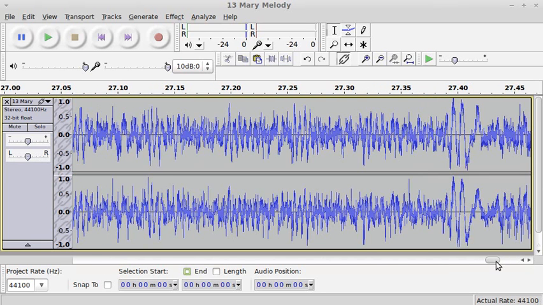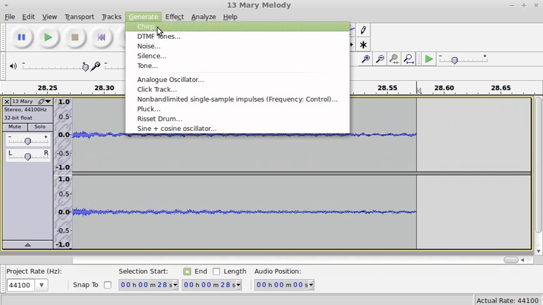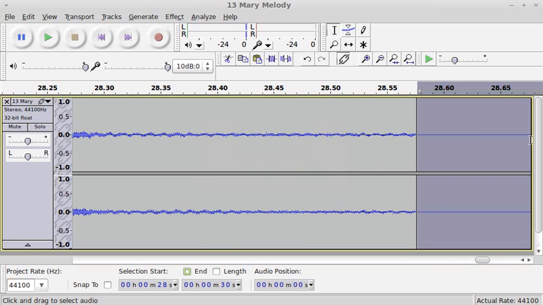I'll go right down to the end, and right here, I'm going to go to Generate and Silence, and it's 28:55, so I'll put about 2 seconds, not 30, so turn that to a 0, turn that to a 2, and then click on OK. That'll generate 2 seconds worth of silence.